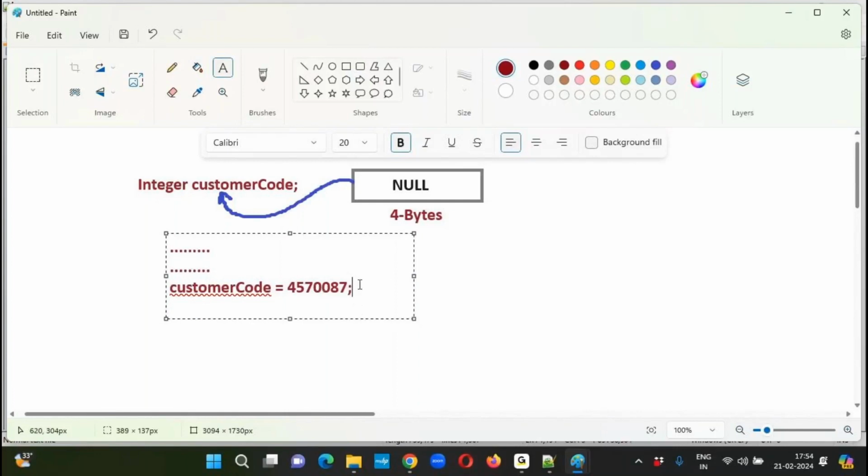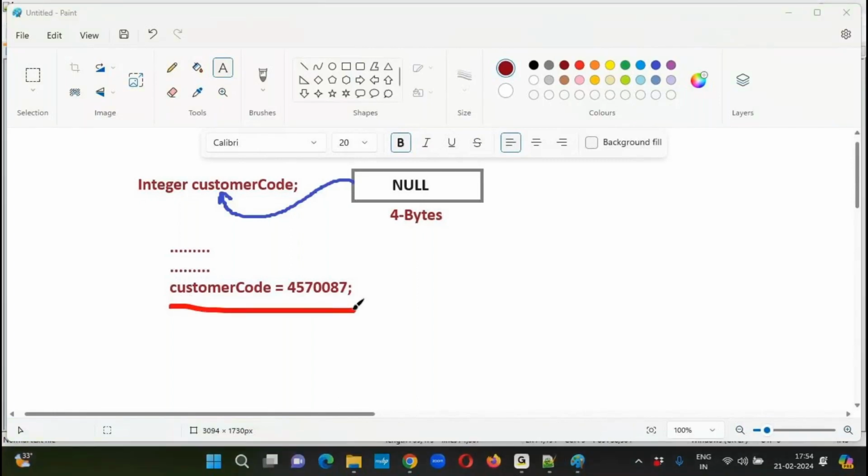Now tell me what is the meaning of this statement? In this case, it informs the Apex compiler: dear compiler, the user has assigned the value 4570087 for the variable customer code. So please store this value in the memory location reserved for the variable. For the customer code variable, in whatever memory has been reserved, store this value 4570087.